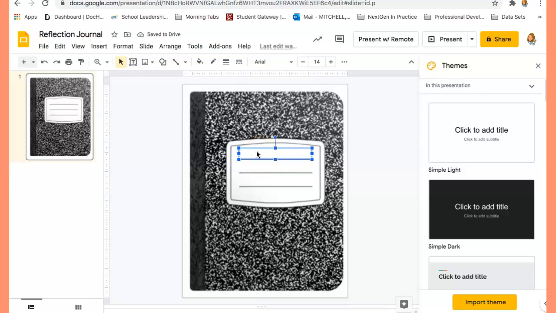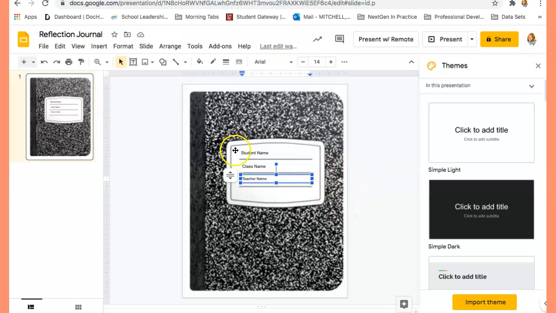So here, of course, you'd put the student name. They'll make it their own. I just put these words in here so that they had an example of what to do when they go in and use the notebook. I like to have them put the class name in here. You could have them put the block. You could have them put any of the descriptors you want in here. These are just my examples that I use. And that's it for the cover.